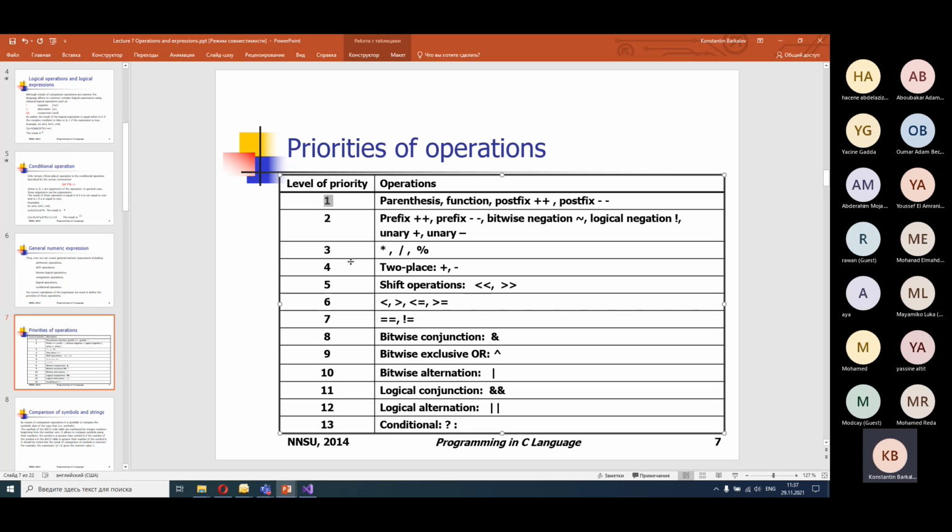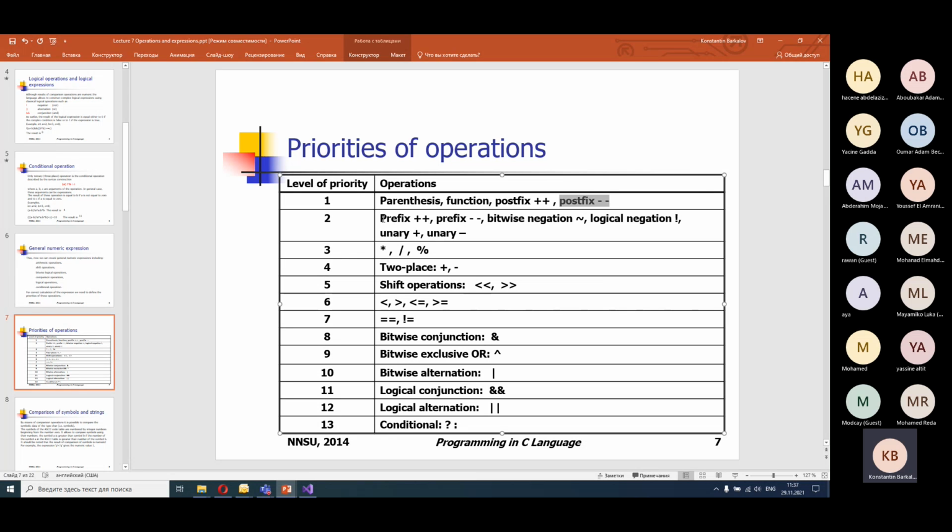And you see that the highest priority has the parenthesis operation, when you enclose some operation in parenthesis, function call, postfix plus plus, postfix minus minus.